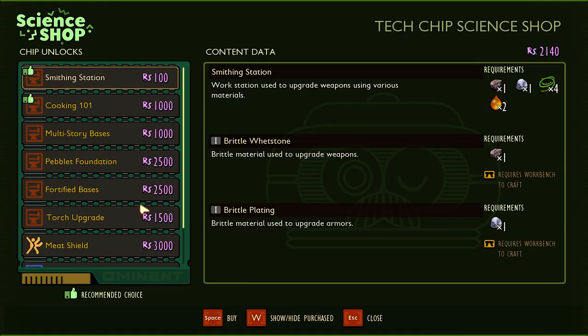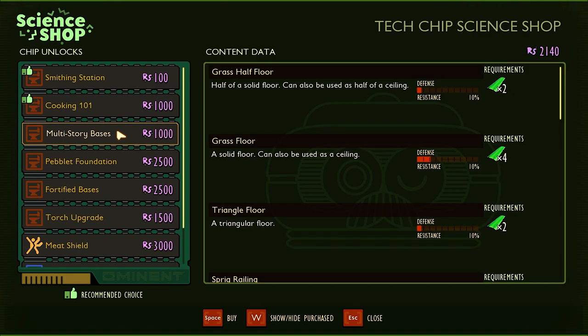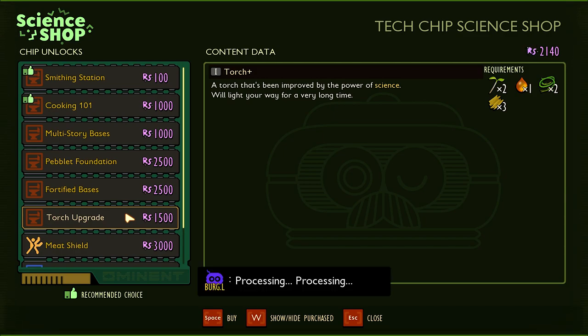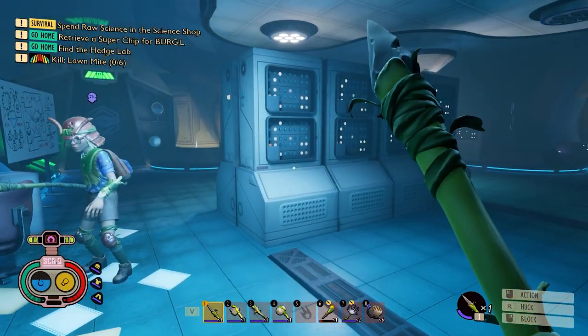Spend raw science. You might as well upgrade something in there too, because it says to spend it in the raw science place. Cooking 101. Multi-storage bases. A torch upgrade. Torch spinning proof will light your way for a very long time. I don't know what that stuff is. I think we should do a base though, right? But sure. It's 2,500. I can't afford to buy it yet.